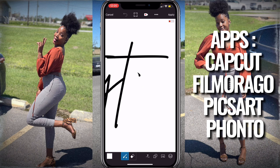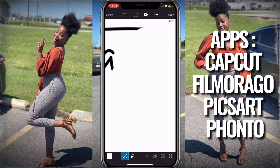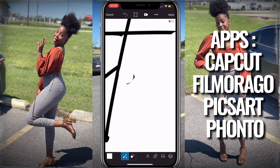You don't have to go fast, because once we insert this into CapCut, we will already make it fast. So you want to do it exactly how it would look if it was in the beginning. You just want to try your best at it, y'all. It's okay if it doesn't look the best, but this is how I do mine.